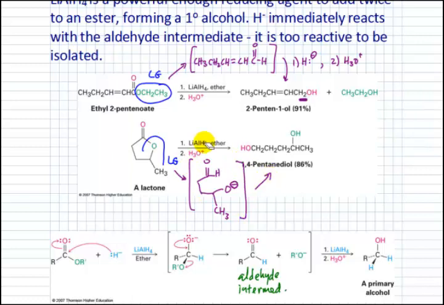Okay, because then the second equivalent of hydride will add to the aldehyde there, making the primary alcohol over here on the end. This other OH came from the O that was originally part of the leaving group that got protonated with the acidic workup. So with an ester, if you have just a normal open ester, you'll get the alcohol that came from your actual ester as well as an alcohol that was the leaving group. Okay, so be careful to draw both of those. If you have a lactone, which is a cyclic ester, you'll have just one molecule, but it'll have 2 OHs. It'll be a diol.